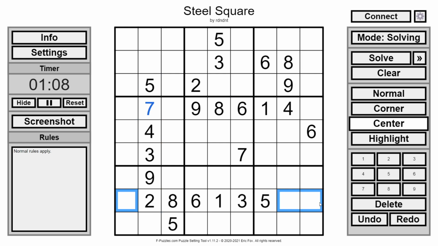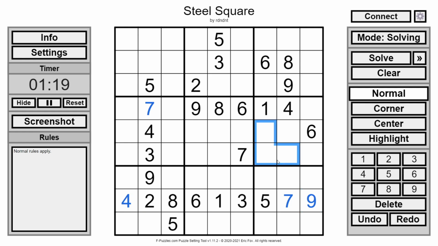What about this row? This row has 4, 7, and 9 left. And this column has 4 and 9, so this is just a 7. And then we have a 9 right here, so this must be a 4, this must be a 9. Puts a 9 in one of those two spots, and there's a 4 in here I'm just seeing, because of those two 4s.